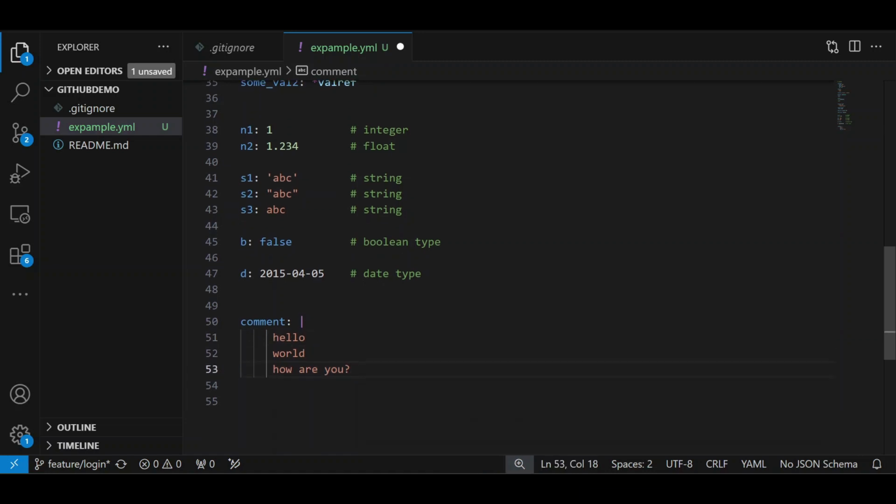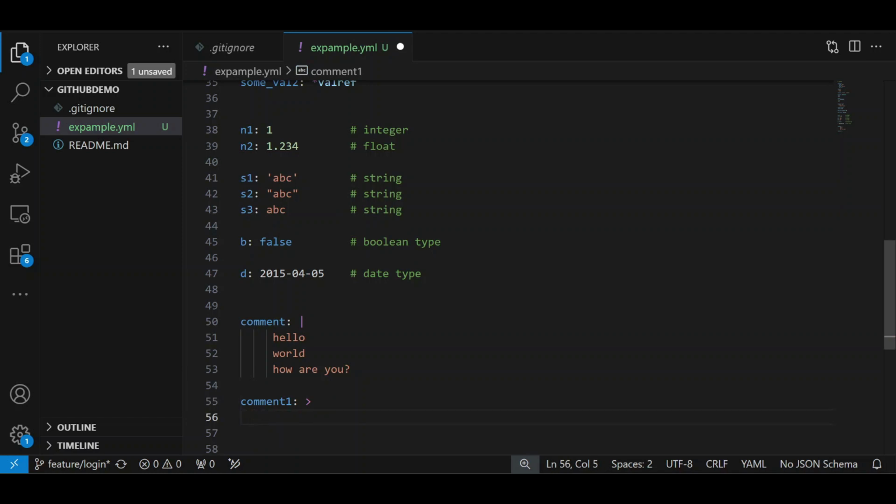Now consider that instead of giving a multi-line string like this, we want to give a string which is in a single line. It doesn't contain a newline character, but we want to type it in multiple lines. So what we can do is create a variable like this, and instead of the pipe we will use the greater than symbol.